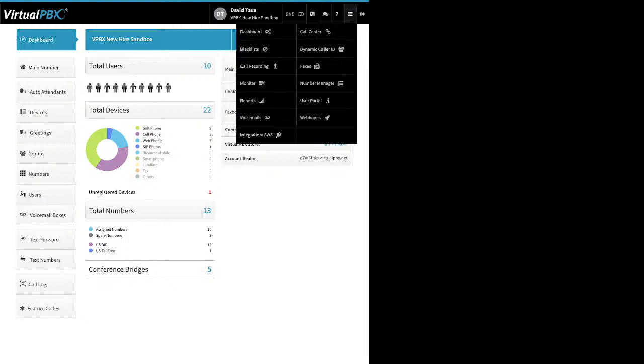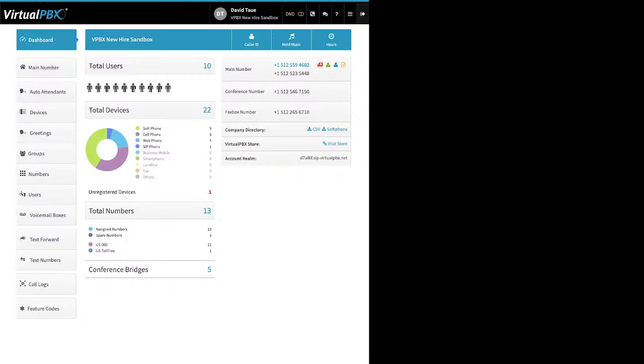The three horizontal line icon here, this is the menu icon. This takes you to other Dash features. The majority of our training will be here on the dashboard, which is that top left item, but we'll touch on these other subjects as we get to them. Again, that's going to be towards the very end of the training. And then the arrow to the right icon, that's the log out, so it logs you out of the system.